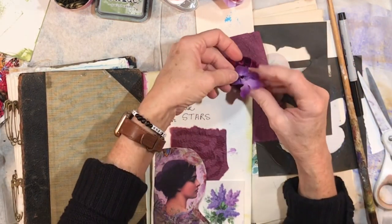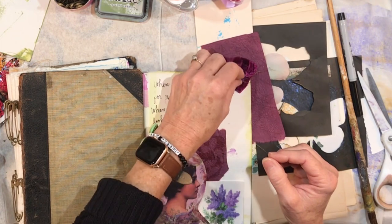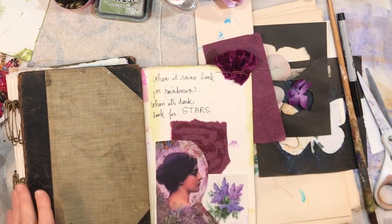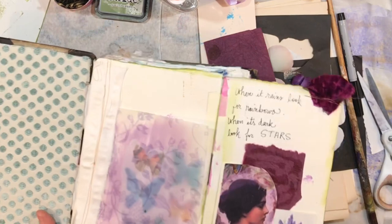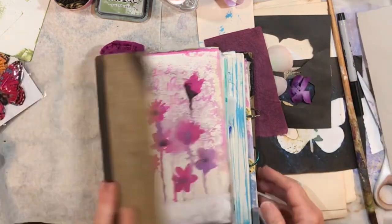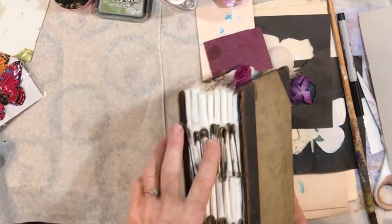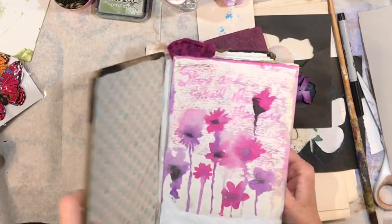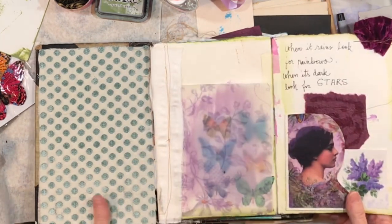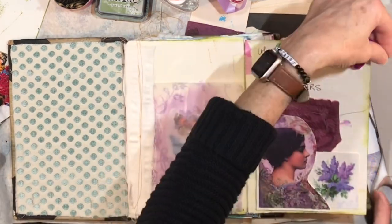I wonder if we want to put the flower right on top of it. Now that that's into place, it's kind of easier to see what's going on. I kind of like just that because I like seeing that velvet. And then that leaves us the flower for something different. Now you'll notice this one, the other book with the safety pin binding, it was looser, so that allowed it to be more floppy and spread out more. This one lays kind of flat right now. As it gets more full, it won't lay quite as flat. It doesn't spread out as far because it's more closely bound on the inside.